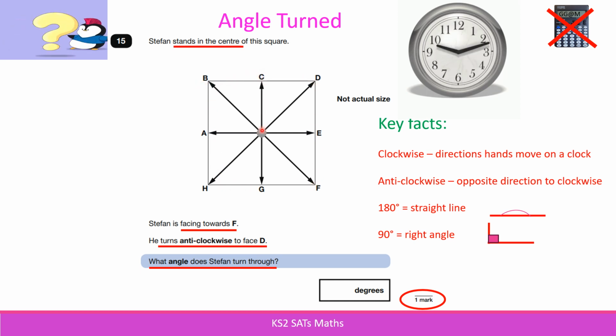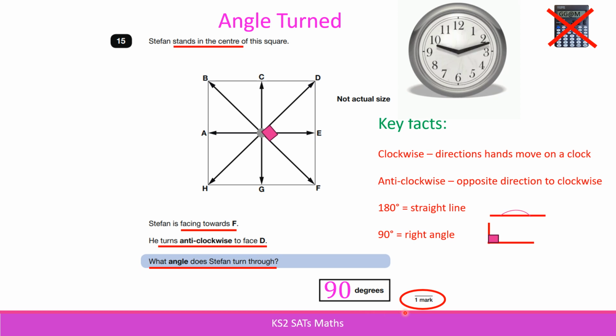So all these angles here, look at the cross here, form right angles, and then the diagonals are also going to form crosses, and they're going to be 90 degrees. So that means between F and D is the angle here in the middle. So we've got to look at this angle here in the middle. This is what we're trying to work out. And between any 2 sections, we know the angle is going to be 90 degrees. So you just need to write 90 in your box, and that will give you 1 mark in the exam.